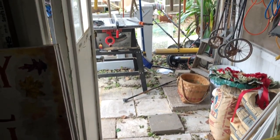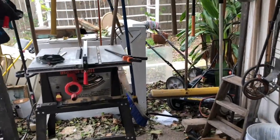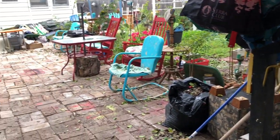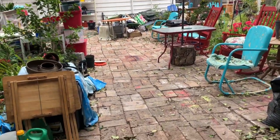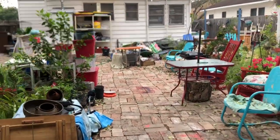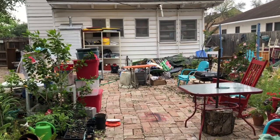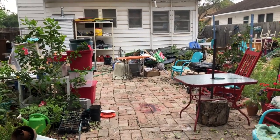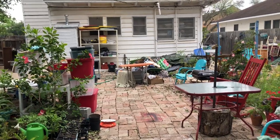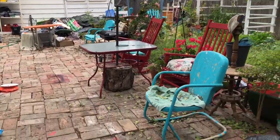The desk is gone, you guys. Okay, then we go over here. There we go. Okay, I was able to move that big shelf. I put it against that wall over there, and I'm slowly but surely putting stuff in it, tools and things that I find. I still have to deal with the pile, but I cleaned this up.